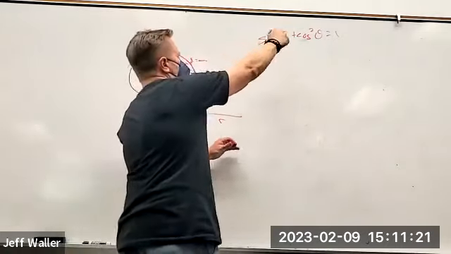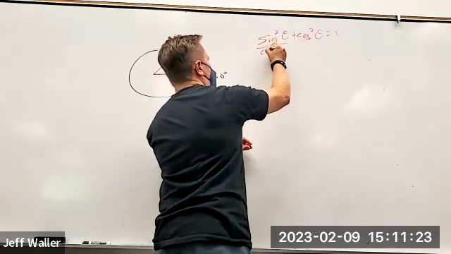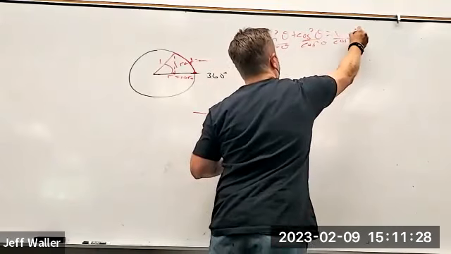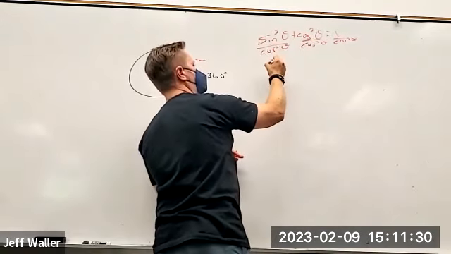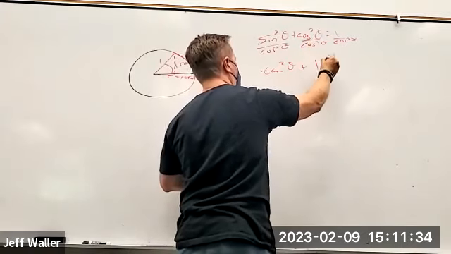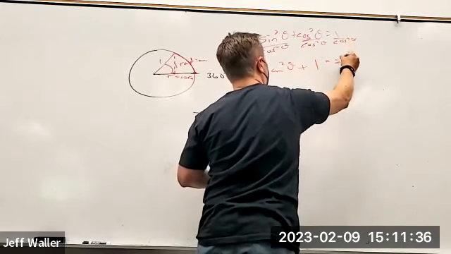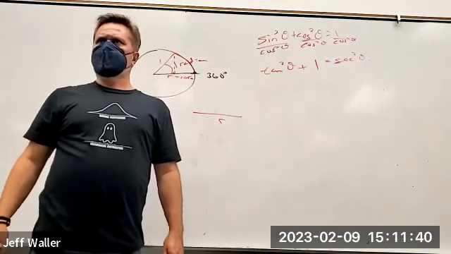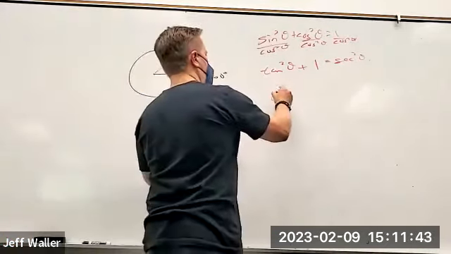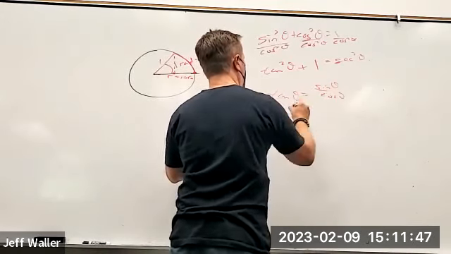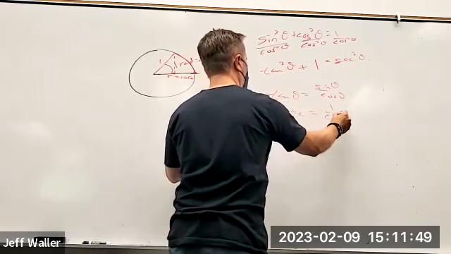Okay. If you divide these by cosine squared, what do you get? What is sine over cosine? Tangent. Cosine squared divided by cosine squared is 1 over cosine squared. So there's one relationship between tangent and secant, right? Tangent is sine over cosine, and secant is 1 over cosine, right?